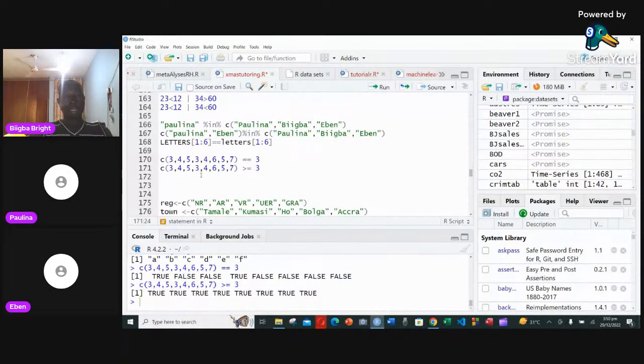Like, let's come to science. Maybe you have recorded some people's temperature in the hospital, or you want to find out those who have higher temperature. How will you write a simple code like this to be able to interpret that? And then you can isolate those that are having the higher temperature.